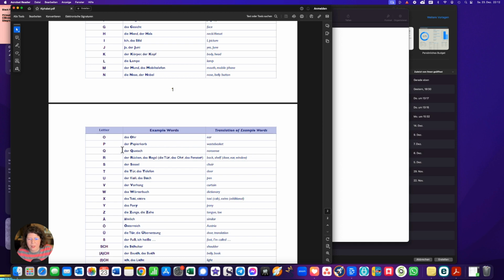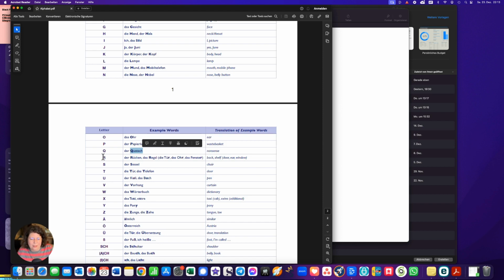Q, like der Quatsch. So the letter Q oder Que, again, you have two possibilities, is in German words, or actually even in words that we're taking from other languages, always written with a U, German U, following. And it's pretty much always pronounced Qw. Und der Quatsch means nonsense. Like, das ist Quatsch, that's nonsense.